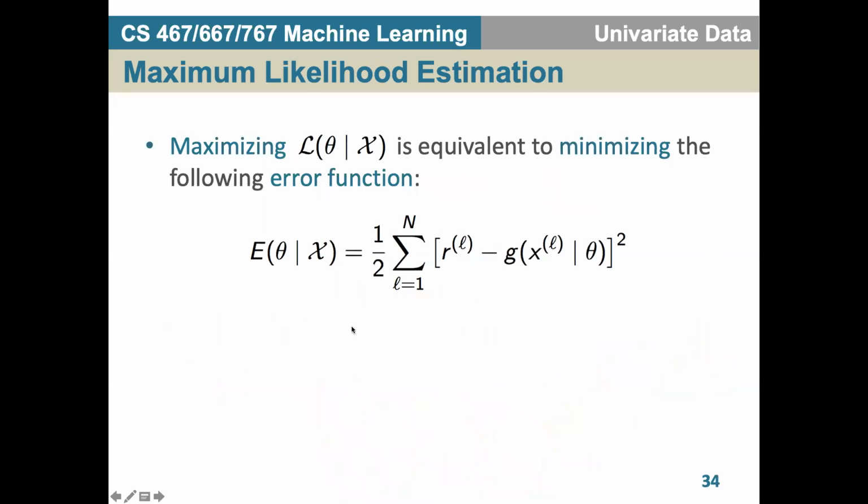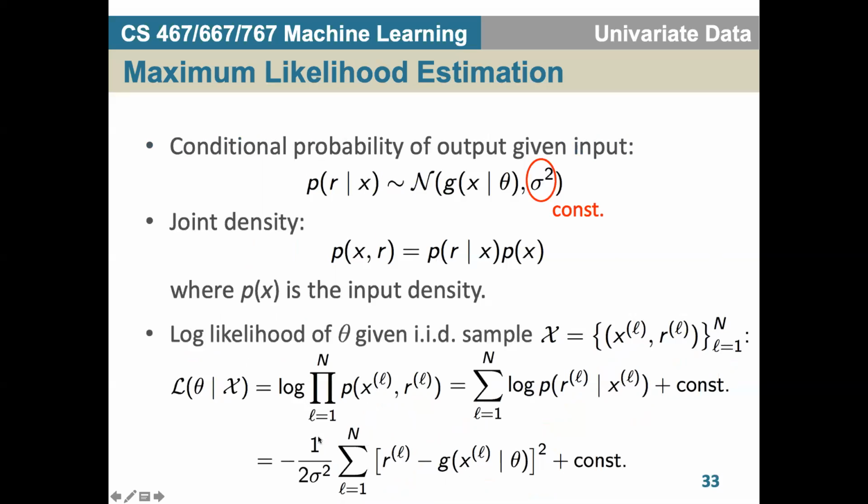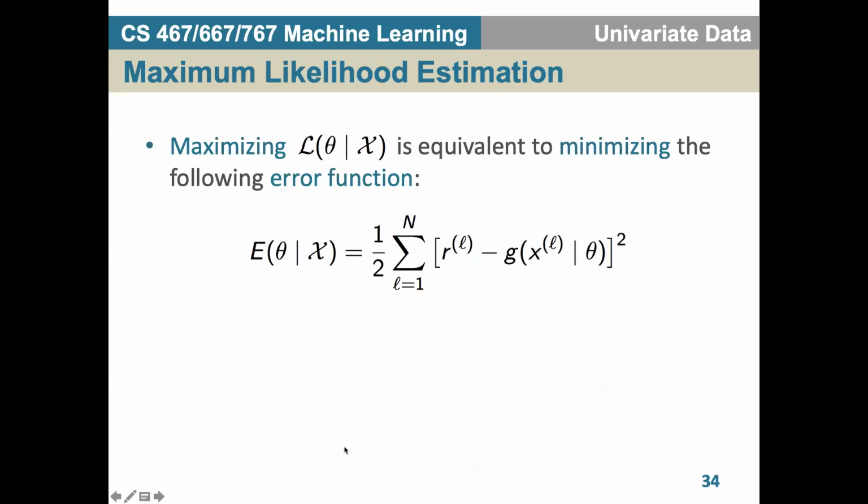So here we want to say that if you use a maximum likelihood estimation method and want to maximize the likelihood, it's basically equivalent to minimizing this error function. Here you can see we removed the constant sigma squared. If you look at the sum of square error or mean square error, the mean is the same, because n is constant anyway. Divide by n, it's the mean square.